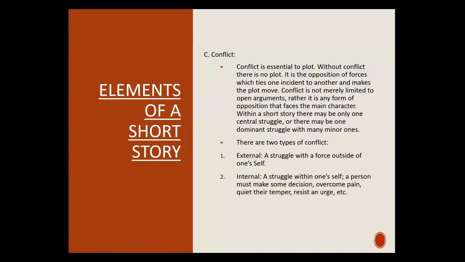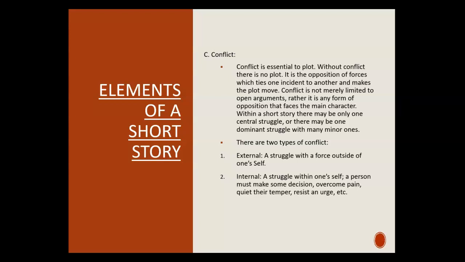Conflict. Conflict is essential to a plot. Without conflict, there is no plot. It is the opposition of forces which ties one incident to the other and makes the plot move. Conflict is not merely limited to open arguments, rather any form of opposition that faces the main character within a story. Within a short story, there may be one central struggle, or there may be one dominant struggle with many minor ones, but there are 2 basic kinds of conflict.